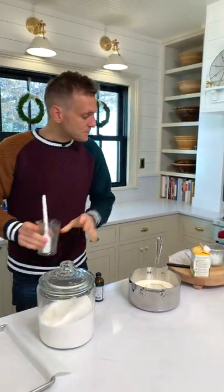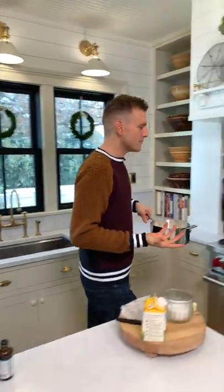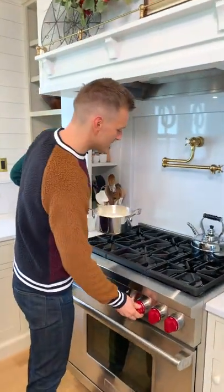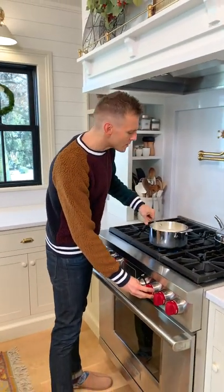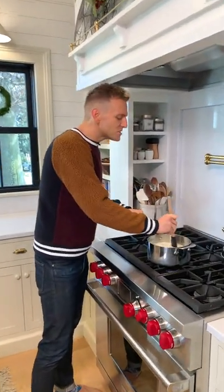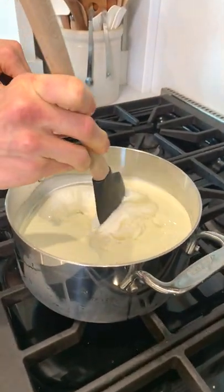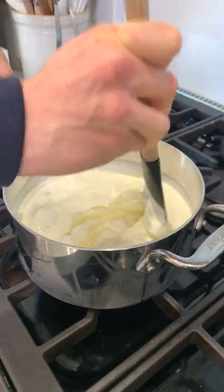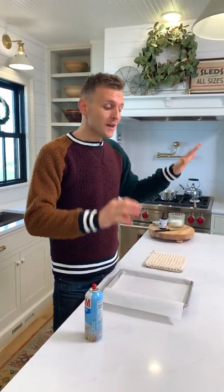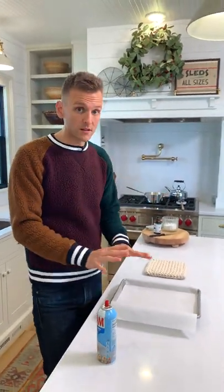We're putting in a little bit of salt and then putting this right on the stove. It's kind of an odd mixture, especially when thinking of a candy, because usually you don't want to put things like heavy cream and all that together. But for this, it's exactly what you need. I'm going to just stir it to make sure no sugar is sticking on the bottom. We're going to let it come up to a simmer and then just let it cook. The caramel mixture is on the stove, it's heating up, and it's going to begin to simmer. I always like to have everything ready when you're doing anything with a hot sugar mixture — that means the pan needs to be ready too.